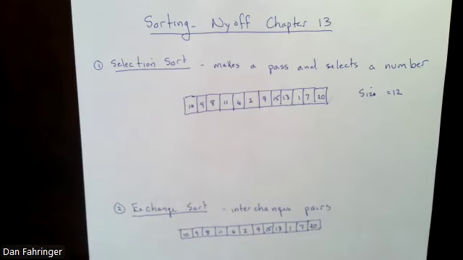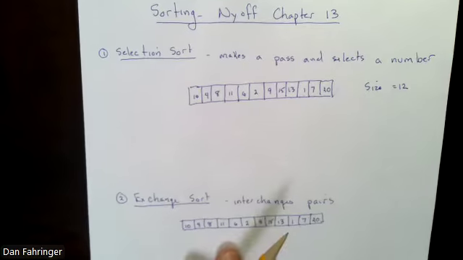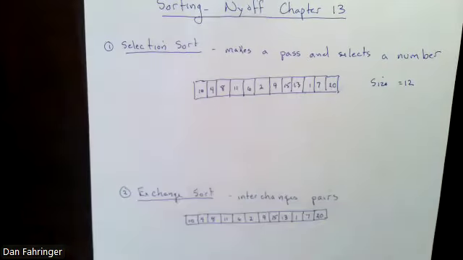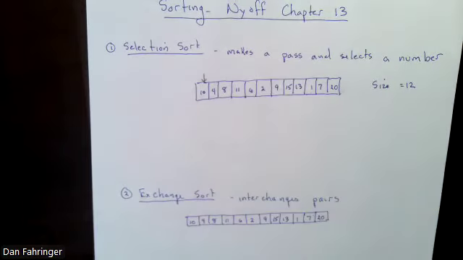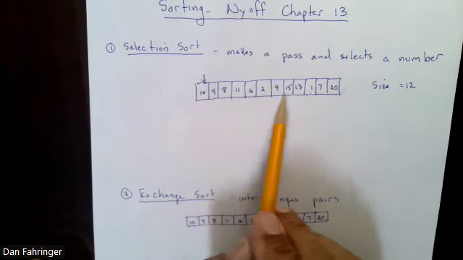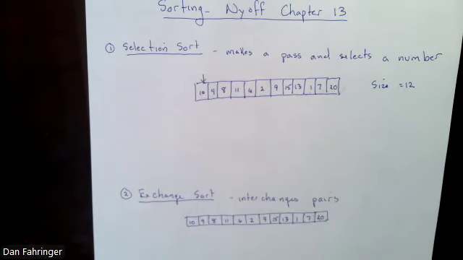So let's go back to the good old days of a selection sort. A selection sort was one where I make a pass, select a number, and then move it to a spot. For example, if I was to sort this in ascending order, A to Z, I would like to start in this first location, search the rest of the way out to find the smallest number, and then swap it with the beginning.